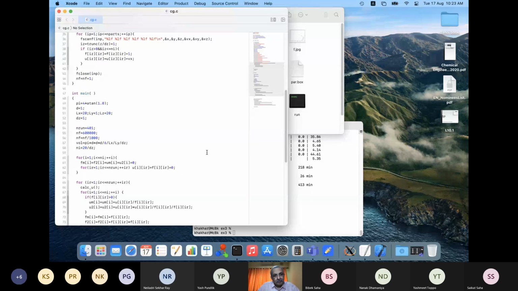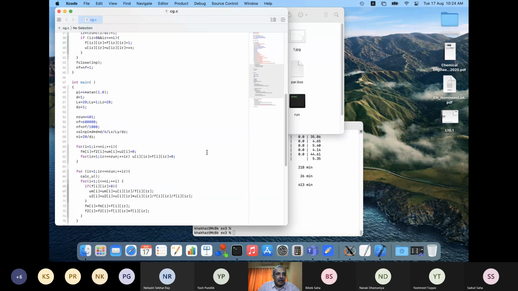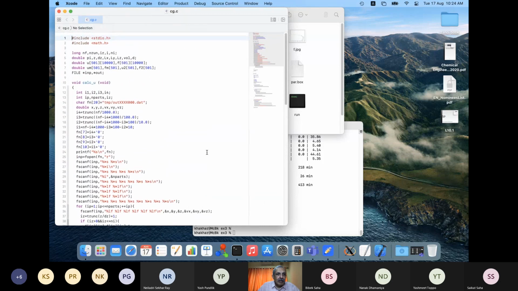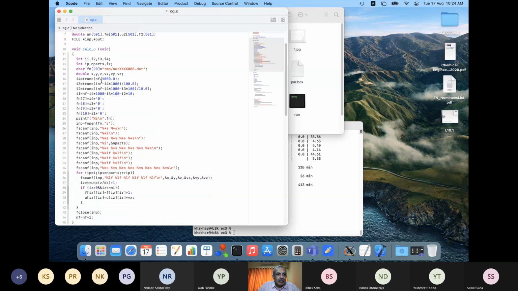Essentially, this is all programming in C. So the first thing is that it creates a character variable called fn, in which the output file name is created.